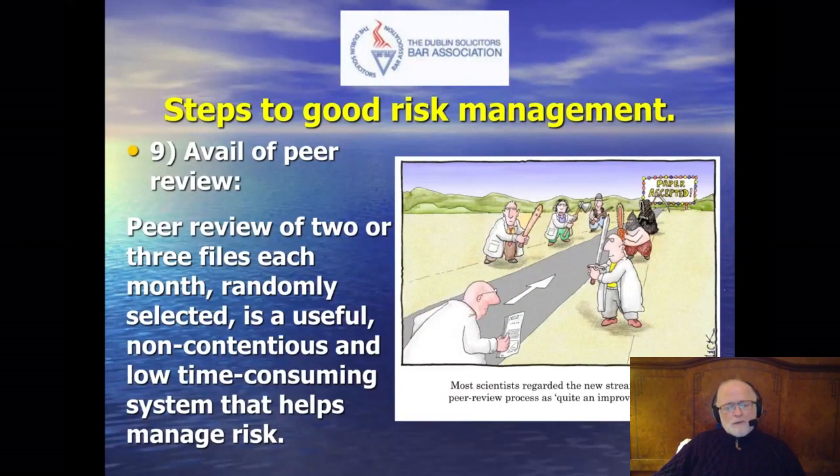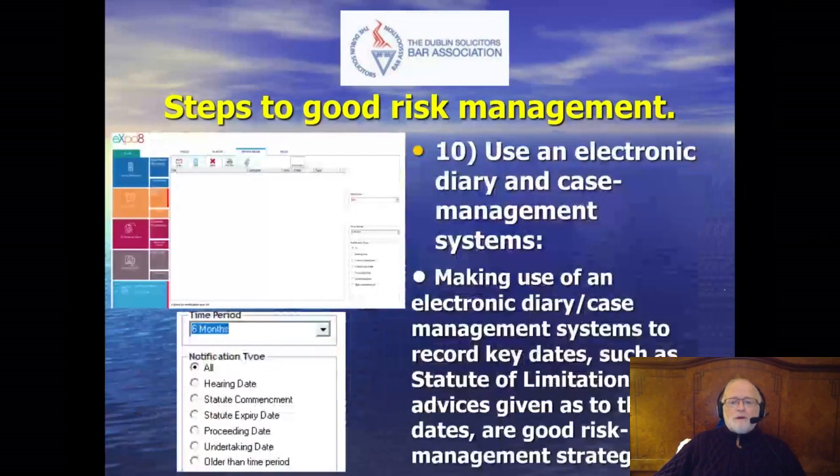Now, when it comes to the smaller practices, the question is, how do you actually go about doing that? You could team up with a colleague, another sole practitioner who's a friend, and get them to do the reviews and audits with you. Again, once you show that type of thing to your insurer, it portrays a good risk management profile, and it will help you when it comes to renewal.